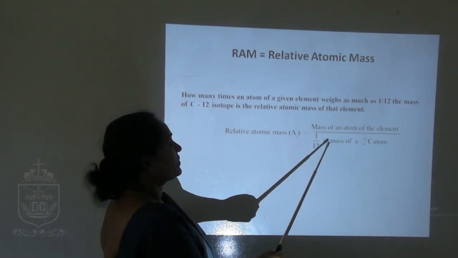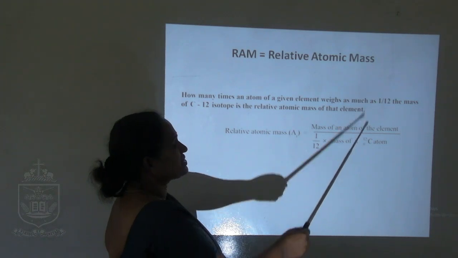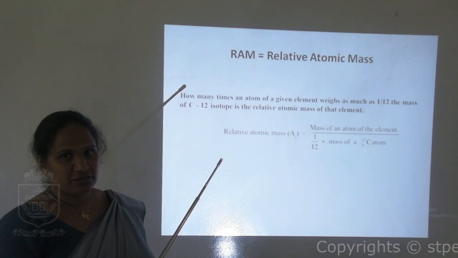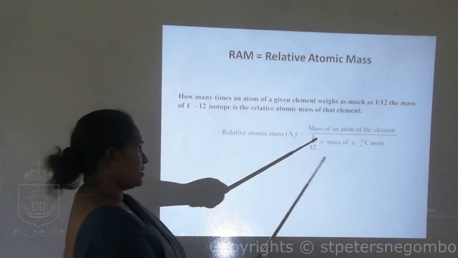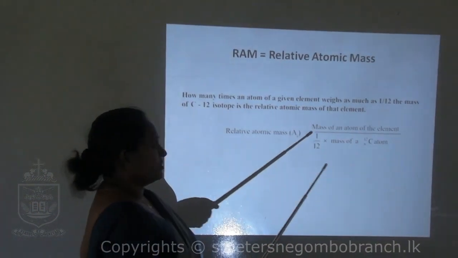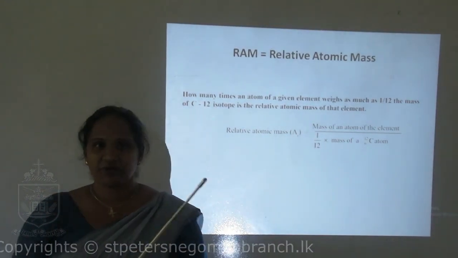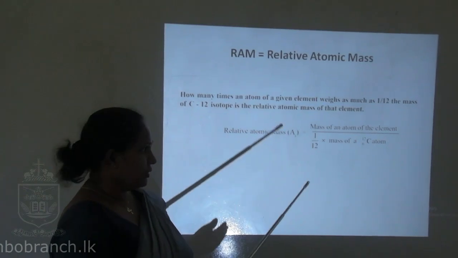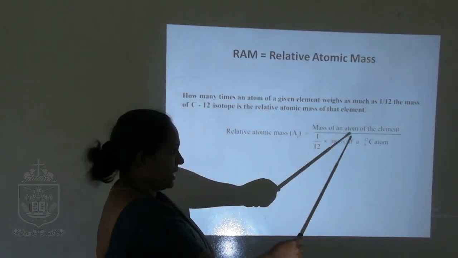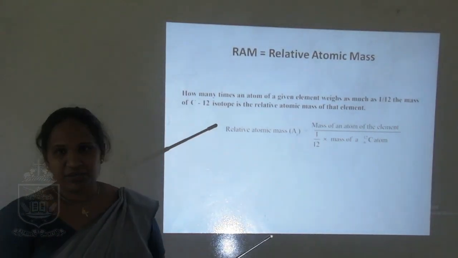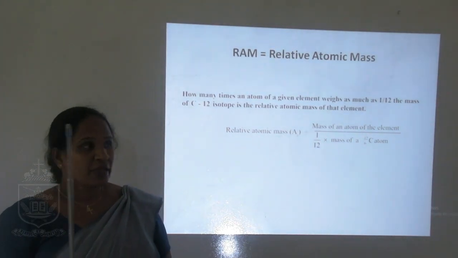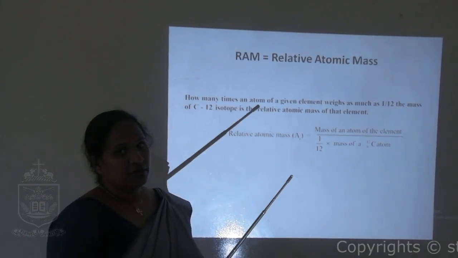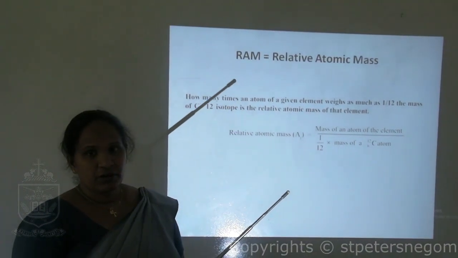1/12 into the mass of the carbon-12 atom. Remember, we discussed that atomic mass unit. Right, atomic mass unit we are writing here. So, if there is any attempt to find the relative atomic mass, we have to write relative atomic mass equals mass of the atom divided by atomic mass unit. Do you remember the answer we got for the atomic mass unit earlier?